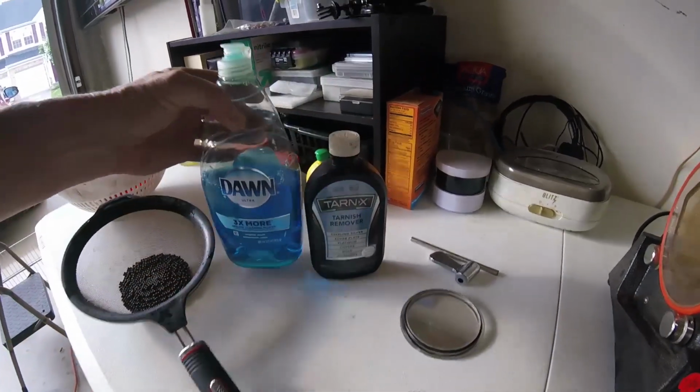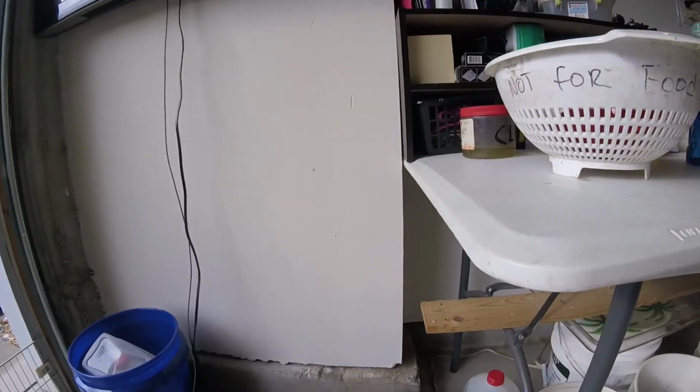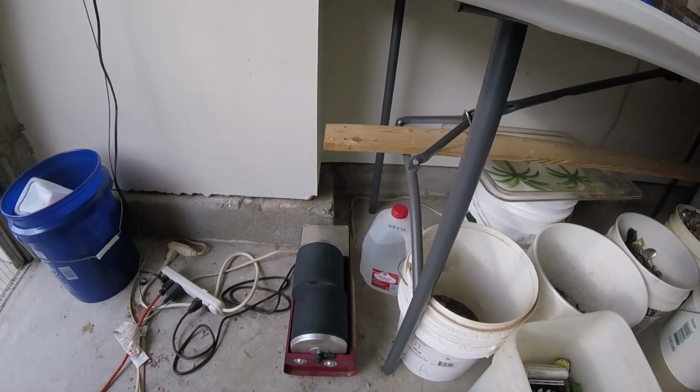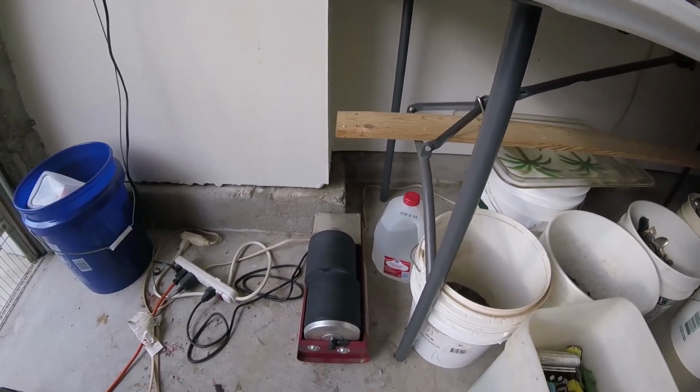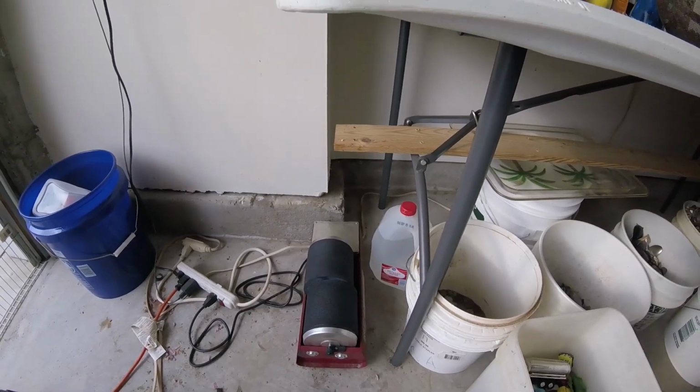So I normally use a barrel tumbler right there, don't mind the mess, I'm working on cleaning it, but I'm not really happy with it. It's always out of balance, and it's alright for big stuff sometimes, but I'm not very happy with it.